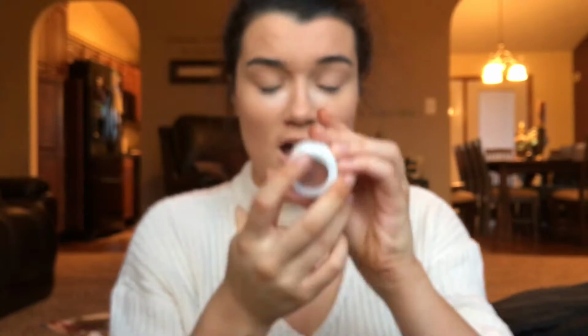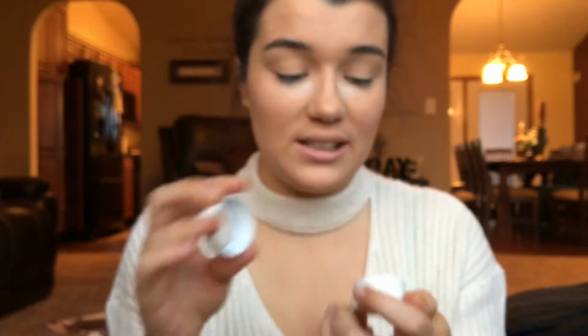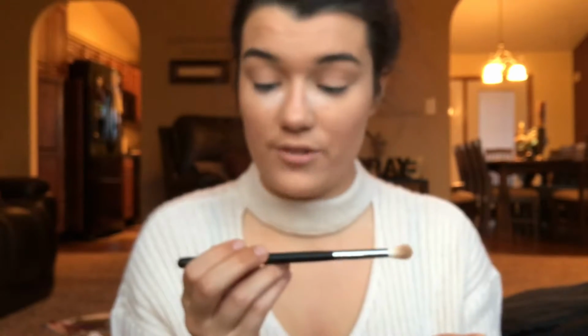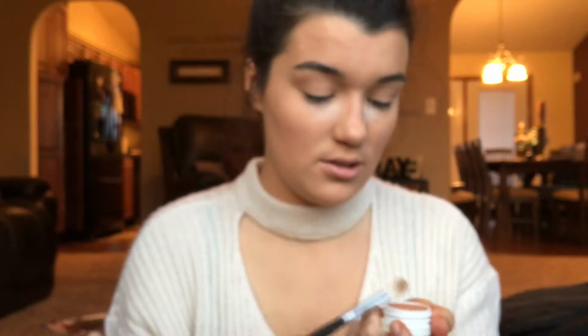I mean, there's not really any transition shade that really matches this type of skin tone, but I'm gonna be using ColourPop's Super Shock shadow in the shade Selfie. I believe this was created with ShanXO. It's either ShanXO or Kathleen Lights, one of the two. But yeah, this is Selfie by ColourPop. I'm just gonna be taking this on a Morphe M518 brush. Just kind of taking that, tapping off any of the excess, and then just popping that in my crease.